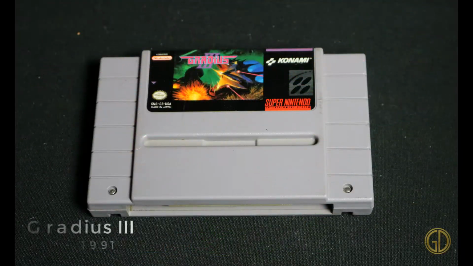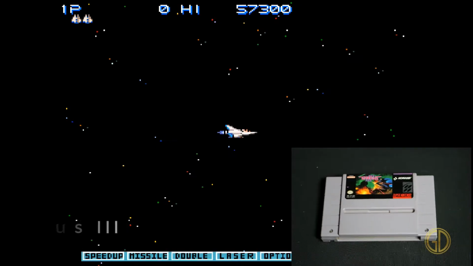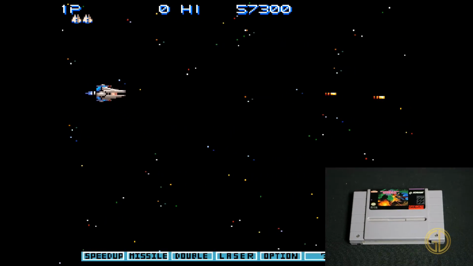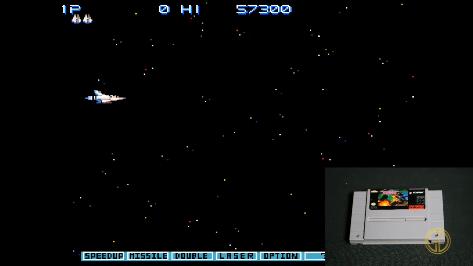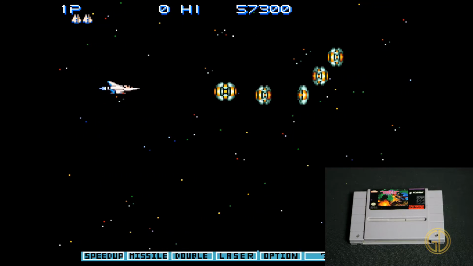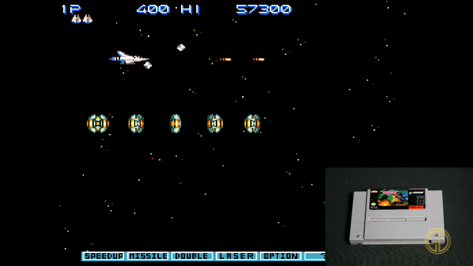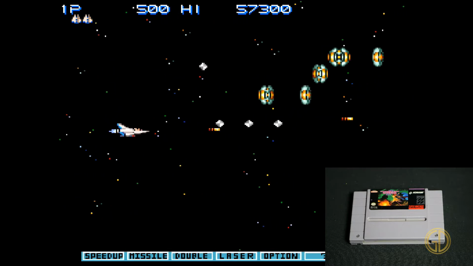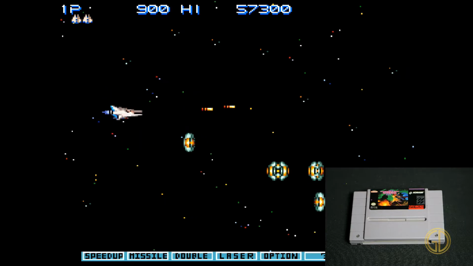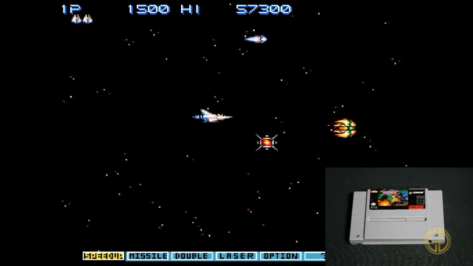Up next is Gradius III, released by Konami in 1991, and this is arguably the best shoot-'em-up franchise that exists. The game is fantastic, and this one in particular, in my opinion, is the epitome of the franchise from this era. It's super easy to get into, yet it also provides difficulty later on in the game that just adds to the whole shoot 'em up value. I mean, you want to get into bullet hell type situations when you play these games.